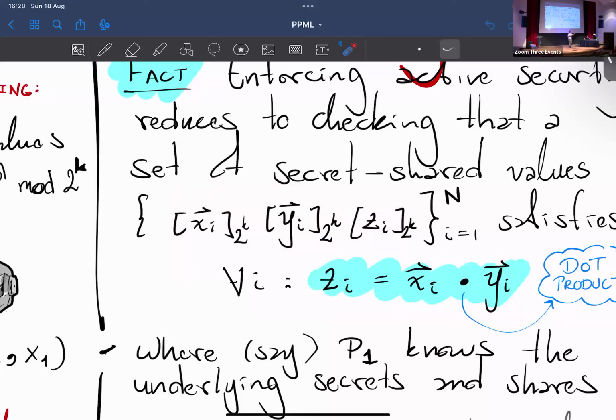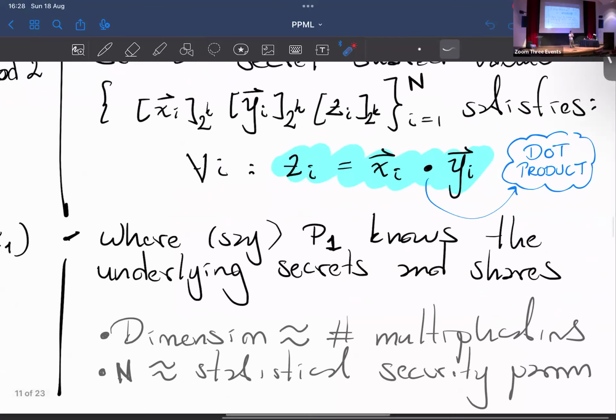That's what checking MPC will reduce to eventually. And it reduces to the case where one party of the 3 parties, let's say the first one, P1, knows the secrets. So trust me on this one, this is a well-known fact in the literature, but of course we show it in the paper. But if you want to prove the correctness of a protocol, you have to essentially resort to a zero-knowledge proof, if you will. You have to prove that a certain secret satisfies a multiplication. That's what it will reduce to.